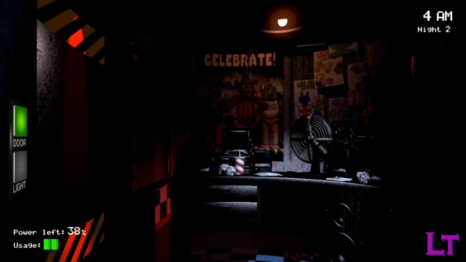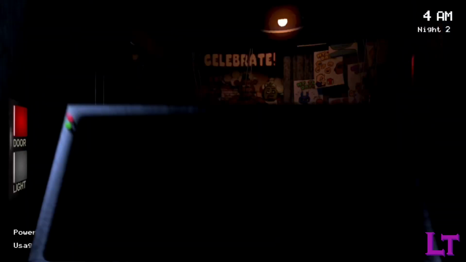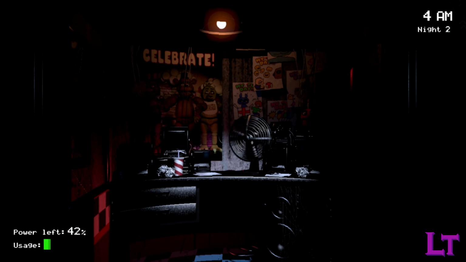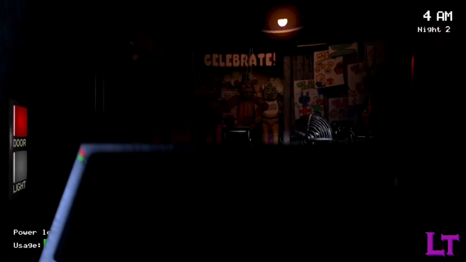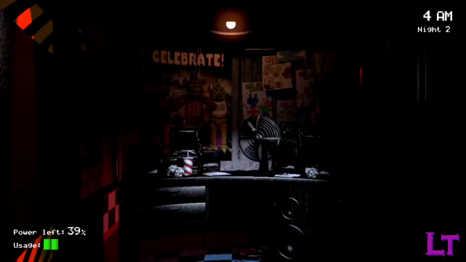Each time he bangs on the door, he takes more and more power, so you should keep an eye on him as much as possible. It is also strongly advised that if you see this when checking the Pirate Cove, that you first go to close the door, and then check camera 2A for him to sprint.